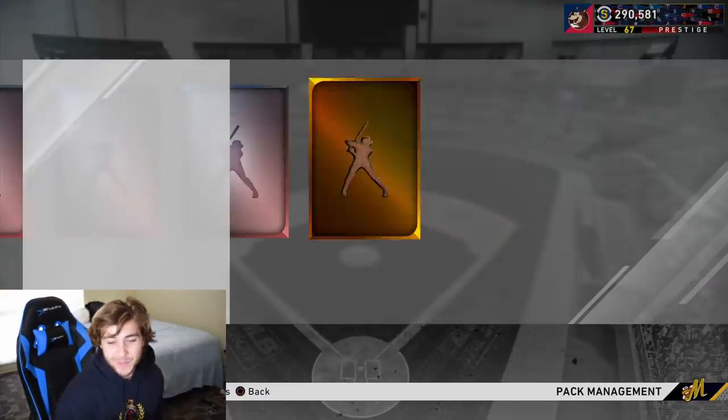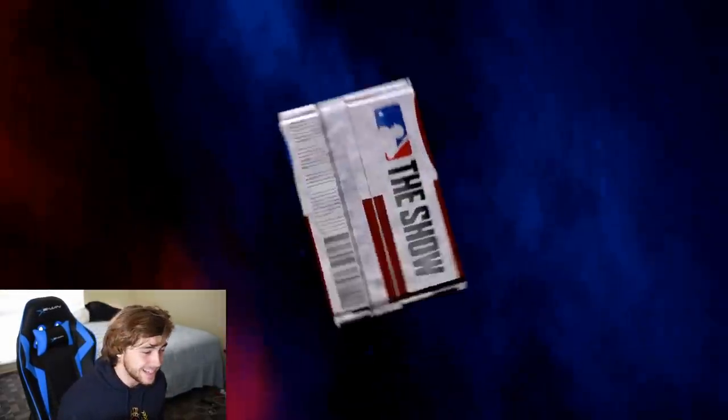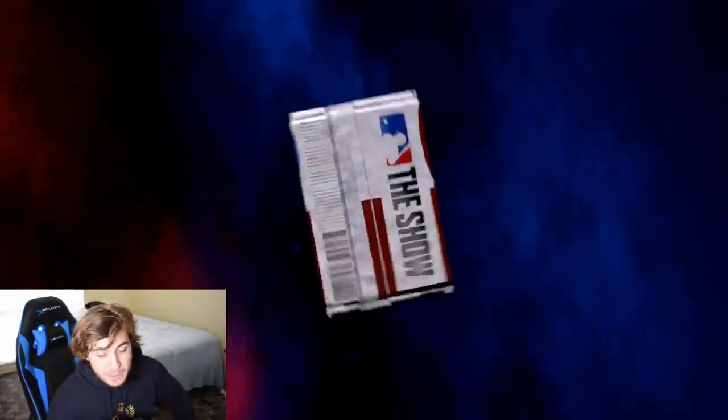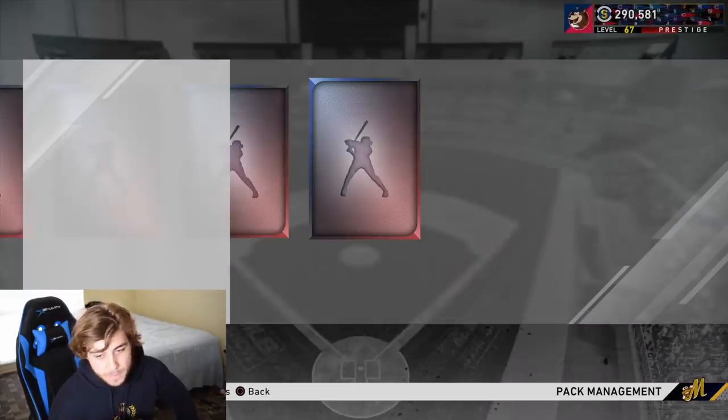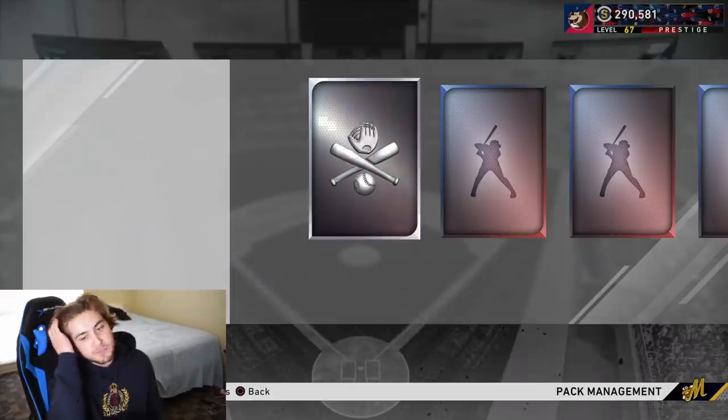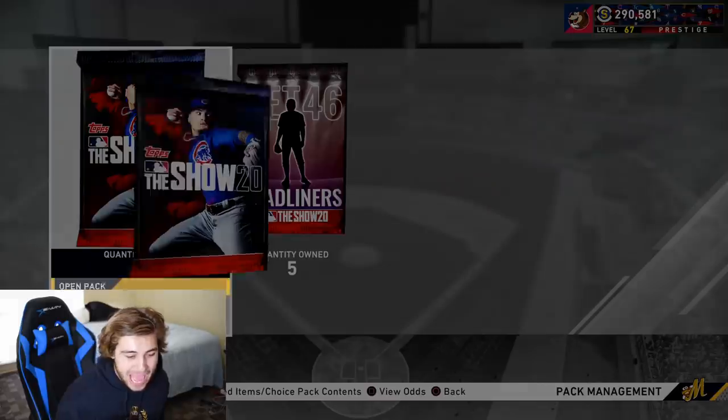I'd also hope for some good RNG out of these packs right here. Last pack opening, we went 3 for 5 on headliners. Did we pull the headliner? No. But we did pull diamonds. Were the diamonds good? No. Well, one was Bellinger, so that was pretty good. We get Tayrod right there.